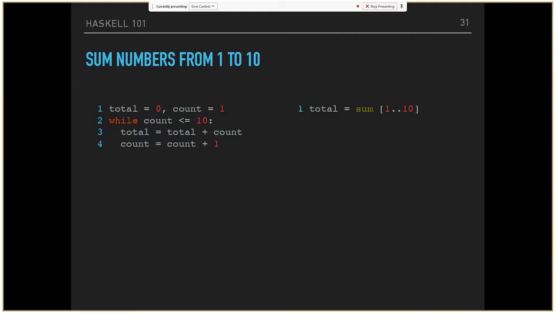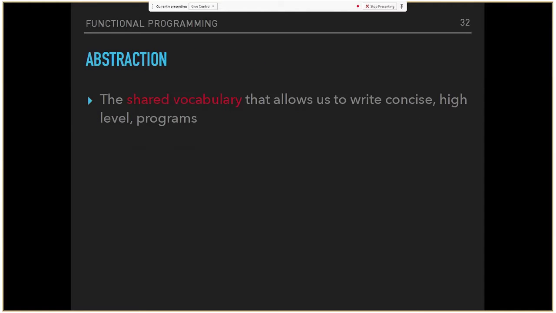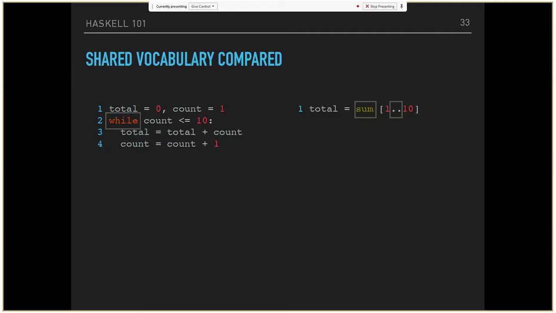And things that can be joined together are a special concept in Haskell called monoids. I'm not going to go into that, but this is not really a special concept. It's just a name that people have given to things that can be joined together. Strings are monoids, where you can take two strings and concatenate them. Integers are monoids because you can take two numbers and add them or multiply them. So anything that can be joined together is a monoid. We have functions in Haskell that work on any monoid. And as long as you have a function that can join two things together, you can join a list of them together. I'm going to show you how that works in a couple of slides. But sum is a much higher level concept than it would seem just from this example.